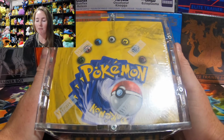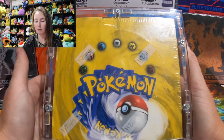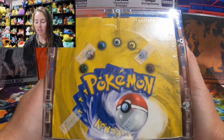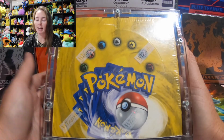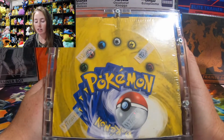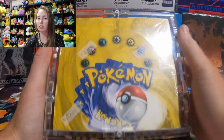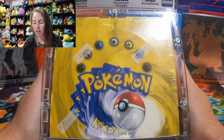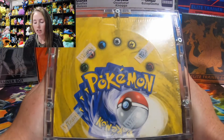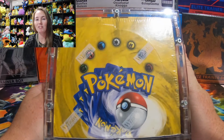We just enjoyed it that much, and just the memories that Pokemon give to me is, you know, something that will never be taken away from me. And I'm just thankful for my parents for, you know, spending the amount of money they did on me for cards, for toys, for, you know, collection wise, and even putting away stuff for me for the future. Like, I couldn't thank them enough, and I couldn't thank them enough for steering me in this direction as well. So that's my number 2 item.